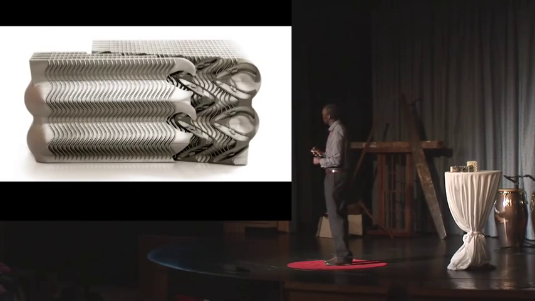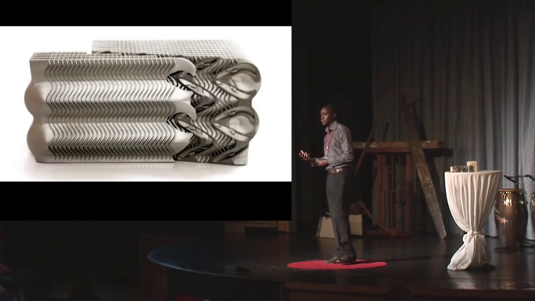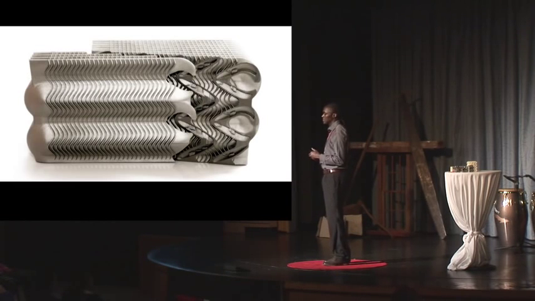Here's an example of a heat exchanger. All these wave-like forms inside this particular heat exchanger allow for air as it flows through to have a certain amount of turbulence, which means that it can then capture more heat from this metallic part. When used in a car, for example, we can end up with a far more interesting heat exchange mechanism which can cool the car down much faster, perhaps, than a standard radiator would. This is also a very modular design. We can take sections of it and then repeat them and fill any space that we would like to create and provide a heat exchange function with.